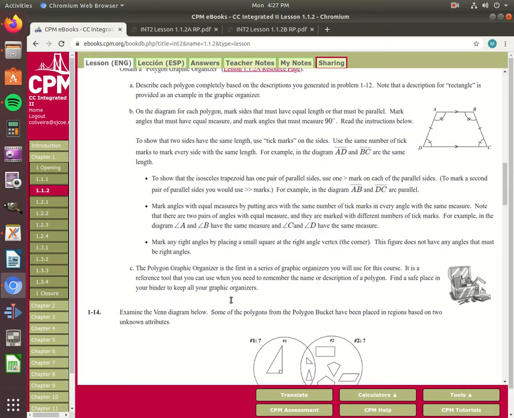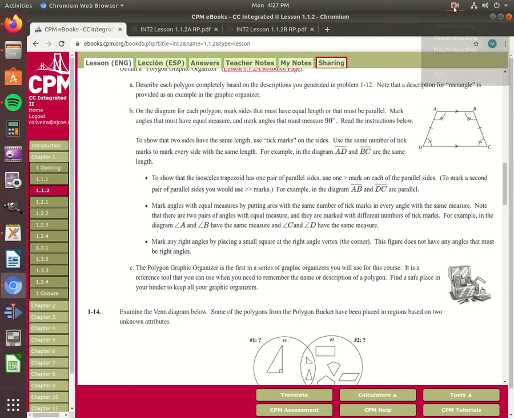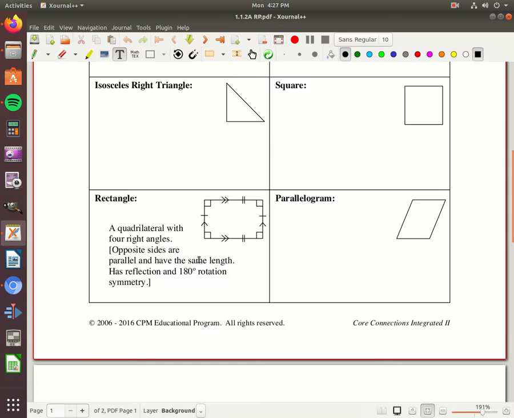And then we're going to go through the polygon graphic organizer. So let me pause this and set this up. What I encourage my class to do is get familiar with these tick marks. I don't mind if you write it out in English, but I definitely don't require you to write it out in English. But I do require the tick marks. I think they are very helpful for what we're trying to do here. So I appear to have lost my pen. Let me find it. All right, sorry about that.